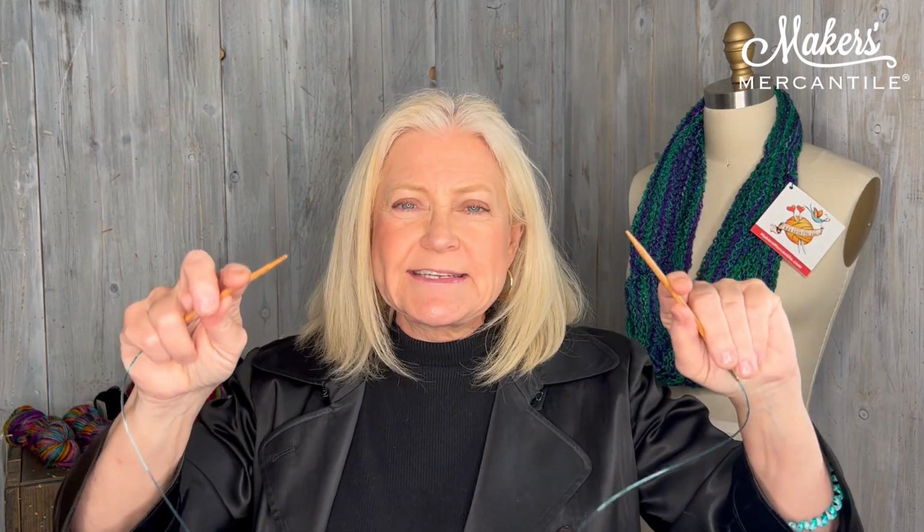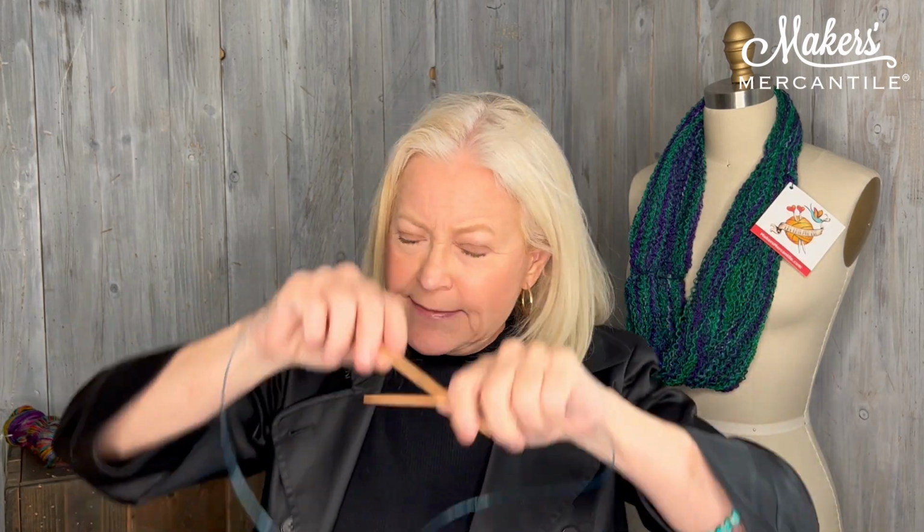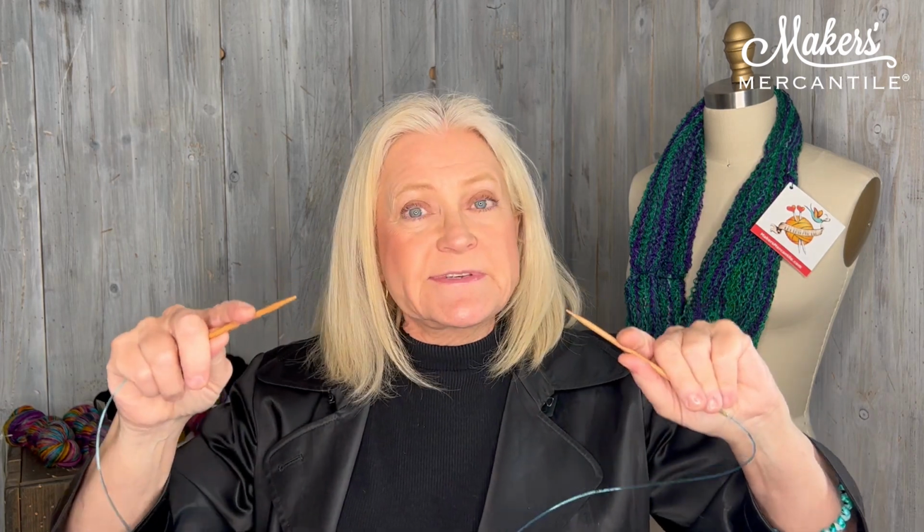Right now you can get 20% off of these kits or any other olive wood needle. This special is only going to go on through this coming Friday. If you've never tried the olive wood, I'd highly recommend it. It's a change of pace compared to metal, a little bit easier on your hands in a sense, because wood is a little bit more giving. Obviously, you can't bend it, but for some people it feels softer in the hands. So there you go, that's the olive wood needles, and they are 20% off through this coming Friday.